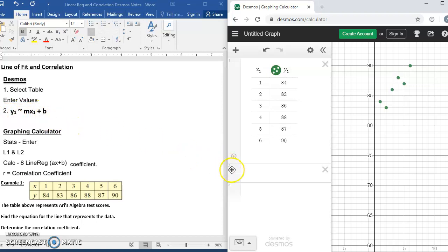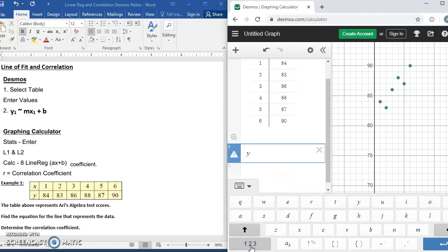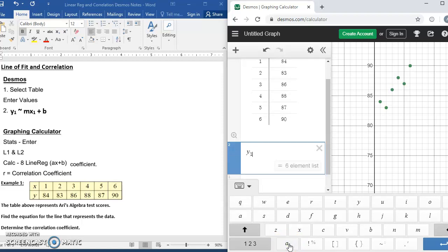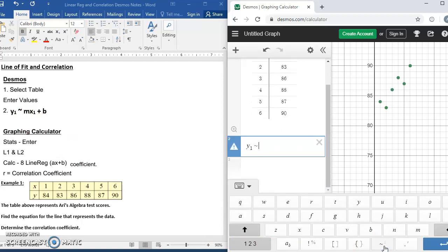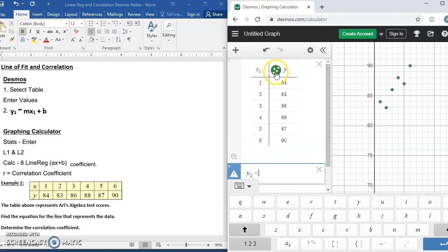into our second field. We are going to enter Y. Bring up my keypad here. We've got Y, and we want to do a subscript. In order to do a subscript, we are going to use this button right here to do a subscript 1 on Y. I'm going to arrow out of that. And notice we want an approximation, not an exact equal, so I'm going to use the approximate symbol. Then the equation of the line is y equals mx plus b, but we are approximating that using the x1s and the y1s in our table.